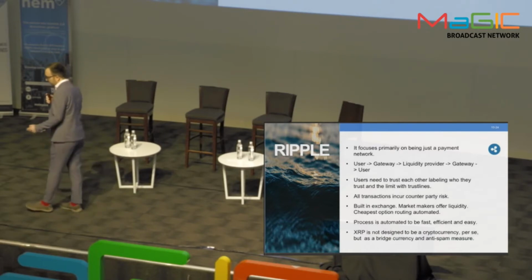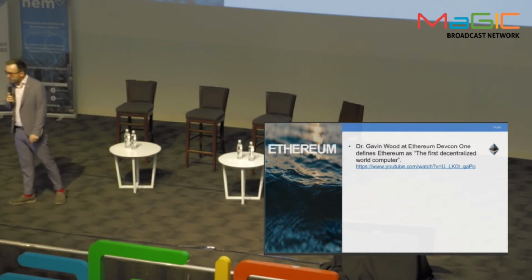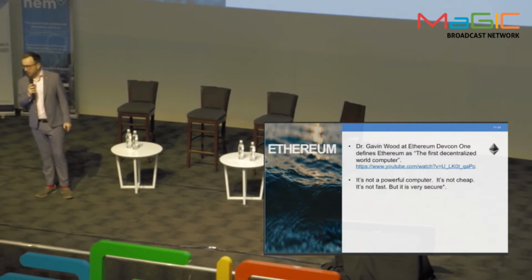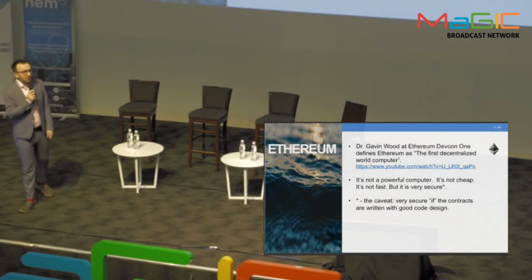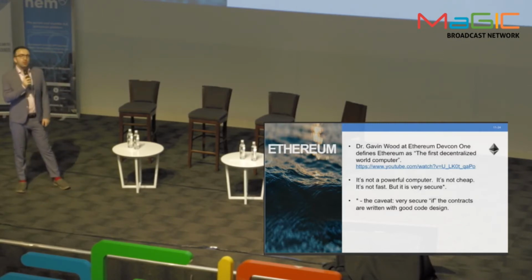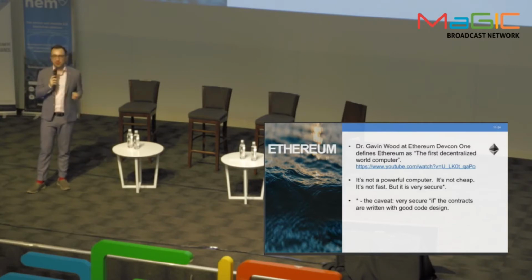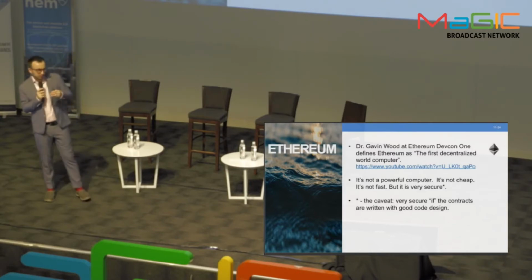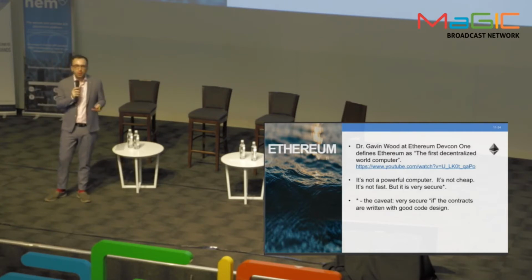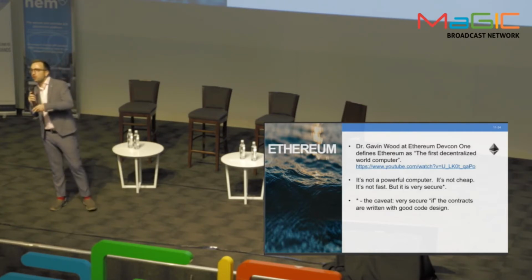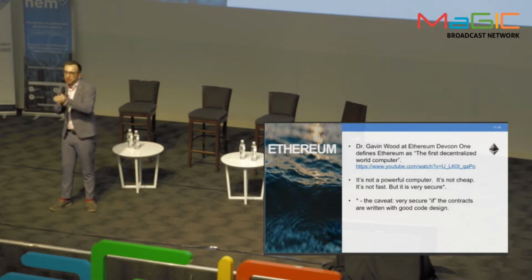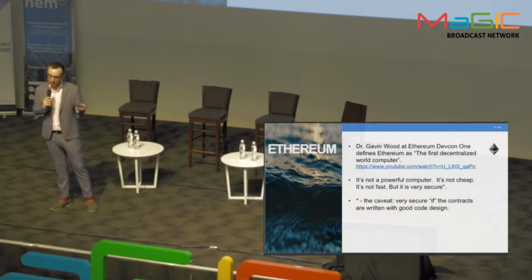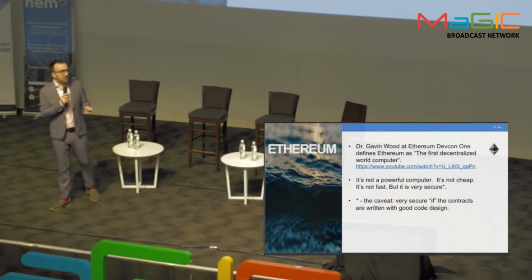Okay, next one is Ethereum. This is a very interesting one. They even call it a world computer. However, it's not really a powerful computer. It's in the very early stages. Why do people say it's a computer? This is because you can do smart contracts. These are conditional programming contracts where actions can happen based on other inputs. For example, if a parcel is delivered, release payment to the seller. Again, you then need interfaces to feed in the data, but these things are possible.